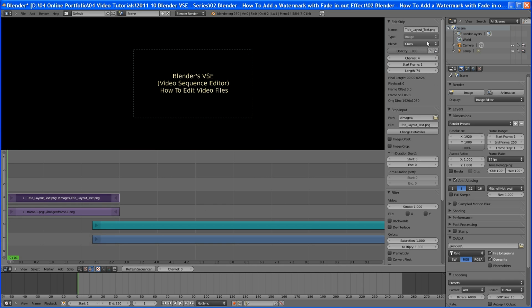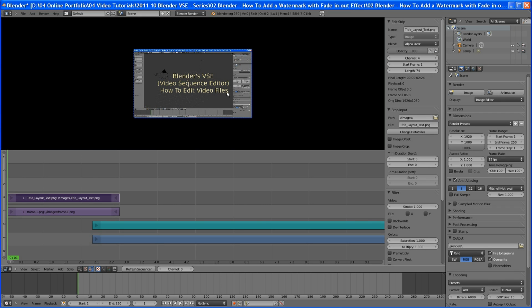So what we want to do is just an overlay, basically. And that's what this is going to be. So you can see the blend mode is cross. What we want is alpha over. And you can see now that because it's only a text file and has a transparent background, it's the alpha over.